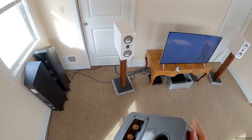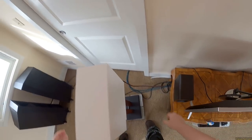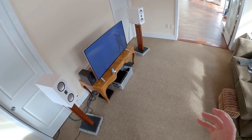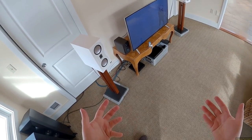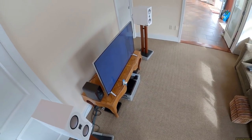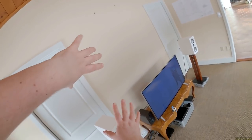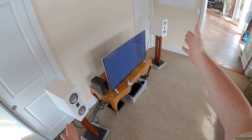So I put these Monitor Audio Studios back up, and I gave them a list, and I'm like, you know what? The RB42s, they're clearly not as punchy. These have twice as many drivers, but they don't sound very coherent. It sounded like the RB42 centers when I tried to use the center channels like this, and I was just upset by it. I was like, oh, these don't sound very good.